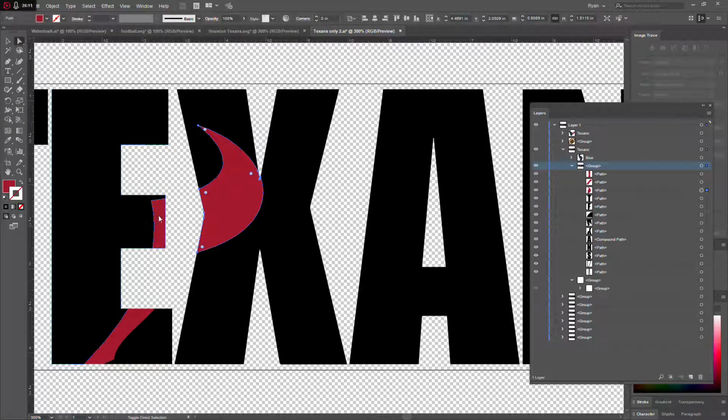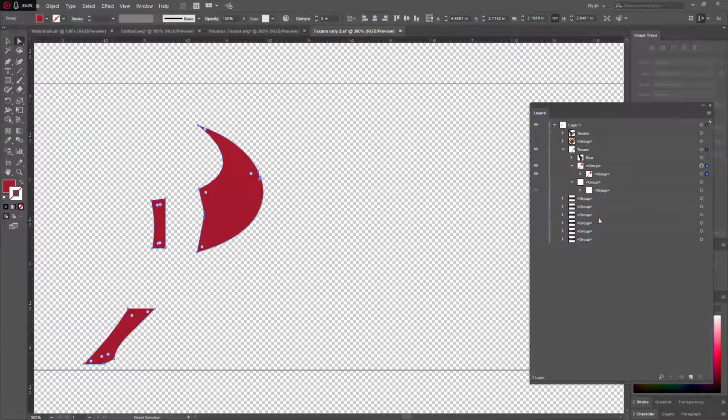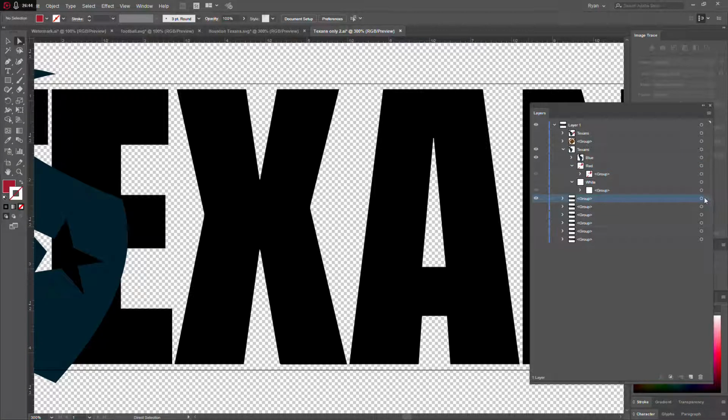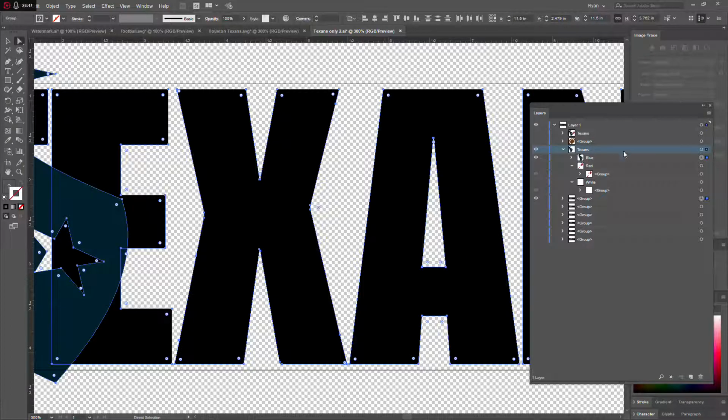Alright, so go ahead and highlight our red. Control G to group it. And the rest is all black. We don't have any tiny red pieces we have to go hunting for or anything like that. And like I said, I like to name my files. So here's our first layer we did. It's white, red. Alright, so we hide that. Now we'll bring up our next layers. Blue and that.